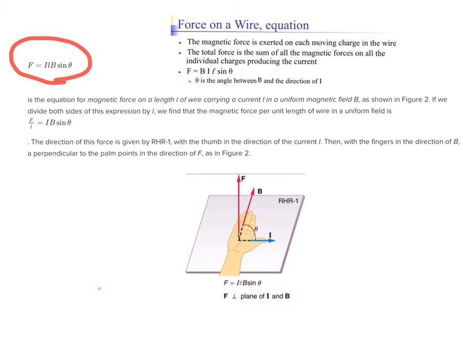So when we talk about that, we can find a direction of a force. The direction of the force, we can look at in terms of this right here, where we're using the right-hand rule. With our right-hand rule, we're going to use our thumb showing the direction of current. We will have B being where the fingers are located, and remember that's going to be your magnetic field. And then your F right here is going to be your magnetic force. You'll notice that your force is perpendicular to the plane of I and B. And then right here you can see where that sine of angle theta is located, just to give you that visualization. Our angle theta is between B, our magnetic field strength, and I, our current.